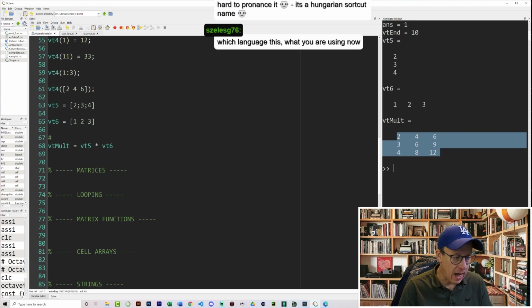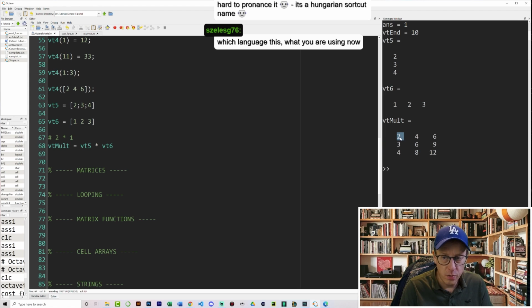Basically, you're going to get 2 times 1, and you're going to get three values. So the first value across the top is 2 times 1, and then 2 times 2. That's where the 4 comes from. And then 2 times 3.